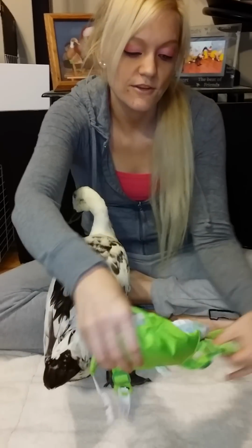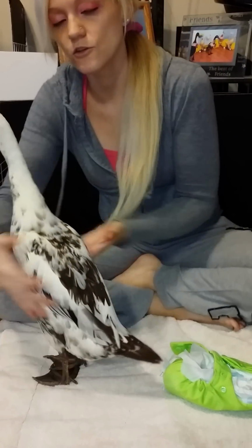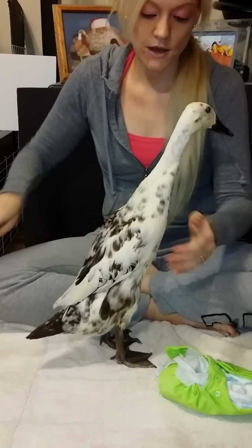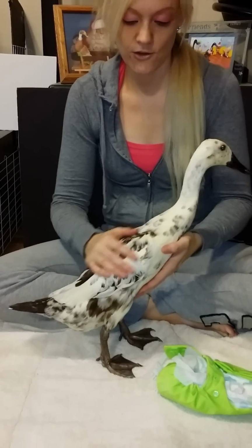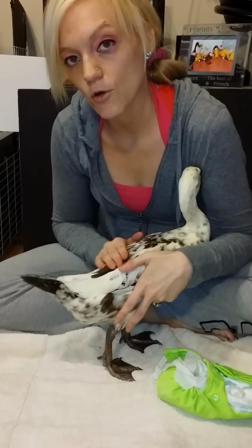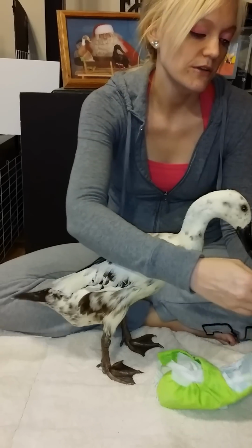So now that we have the diaper in place, first thing you want to do is get to know your animal. Over time, you'll understand what's more comfortable for your pet. With Ming Mei here, I usually place her so my right hand is on her back, my left hand is by her belly, and if I need to, I can always tuck her head in my armpit to help calm her down while we're putting these harnesses on. So Ming Mei is really good at harnesses.